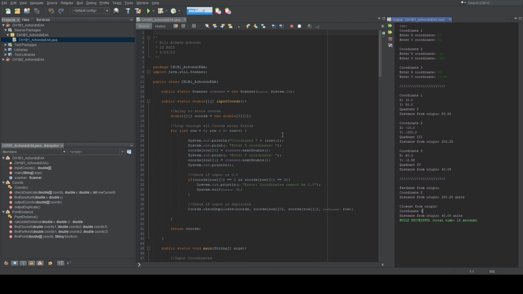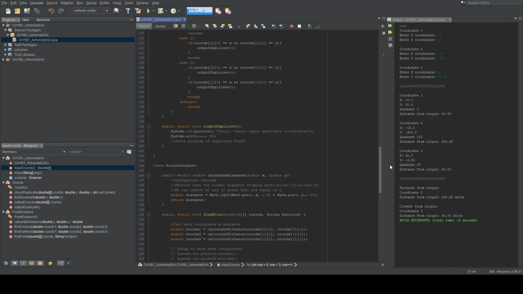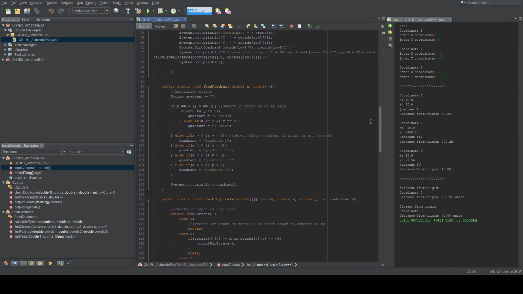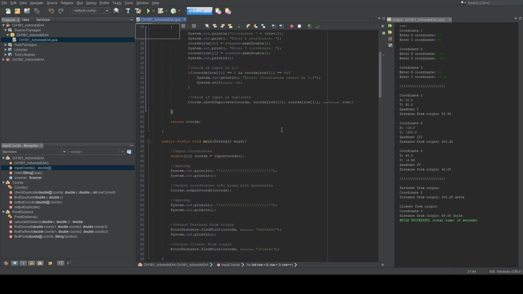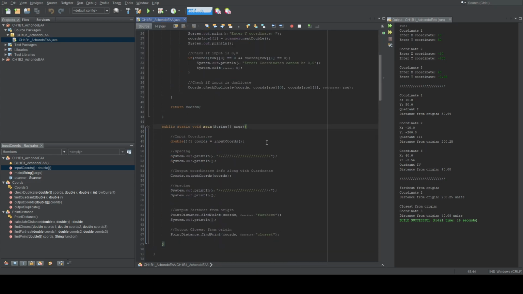Now, on the code, it's just over 200 lines. First is we create our array, a 2D array named chords. And in this array, this is where we put our coordinates.